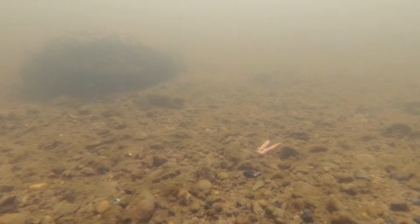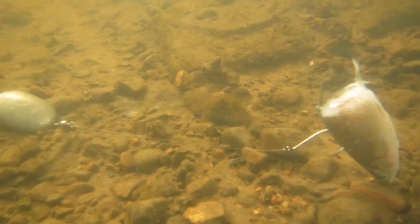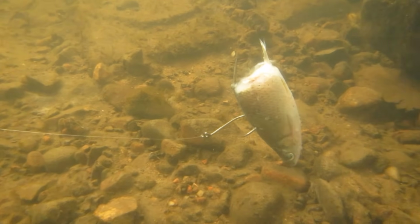It's best to use as little weight as you can to accomplish your goal. Sometimes you want to keep your bait in one place, and sometimes you might want it to slowly drift downstream for the most natural appearance. If you're after catfish, it's best to keep your bait in one place so that the fish can follow a scent trail in the water back to your bait.